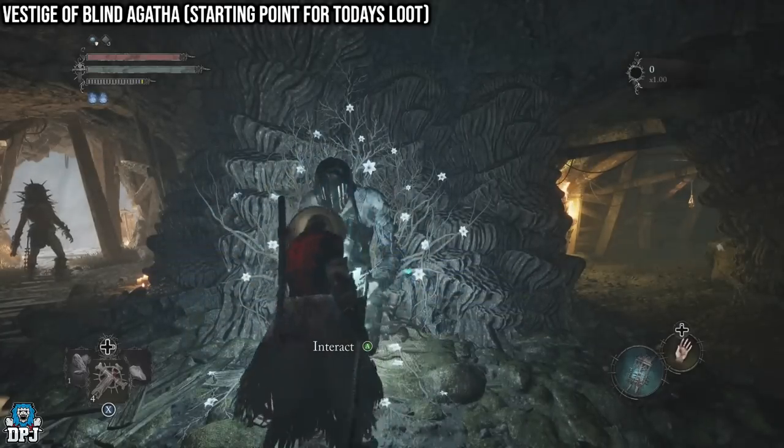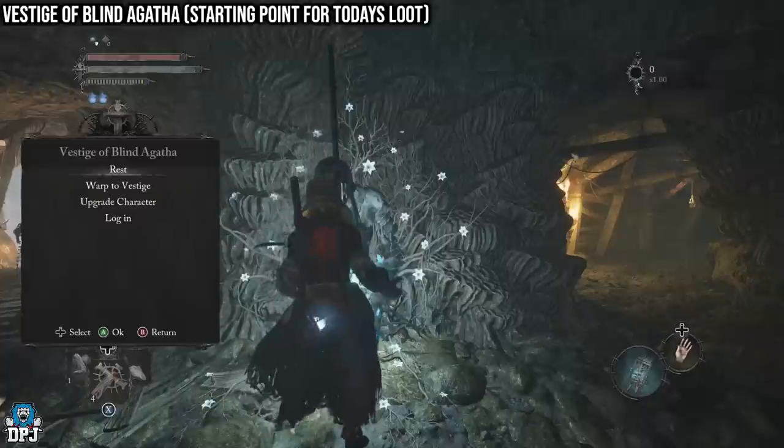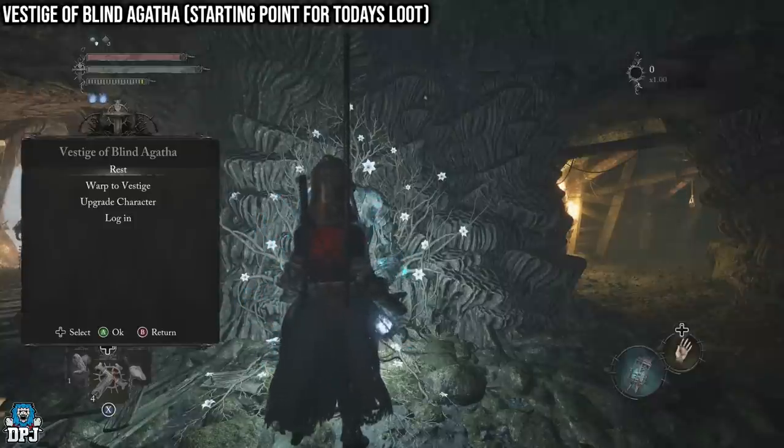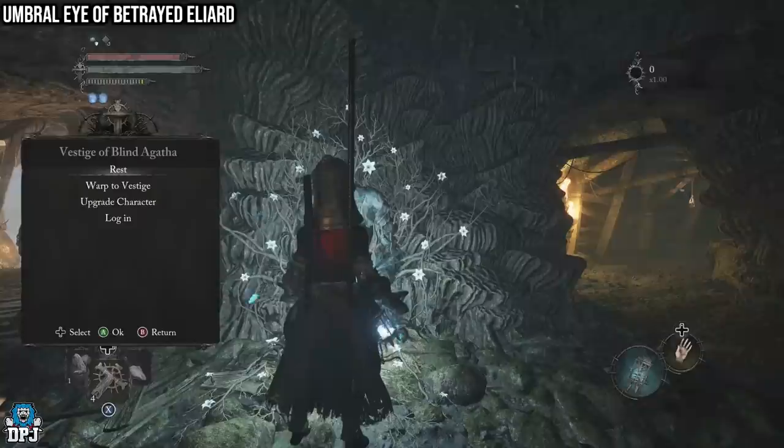Okay, so we'll start today's video from this Vestige of the Blind Agatha. This is a Vestige point which becomes available not long after defeating the Scourge Sister Delph, and you do a little scaling. This is also known as the Ballroom Viga Farming Vestige. Okay, so from this point, we'll firstly take the left path and rotate back around to unlock this lift here.